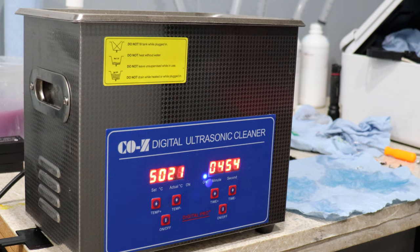And now while I have this going for 5 minutes just to do the pre-wash, I am going to set my oven to 250 degrees. A lot of people can air dry them if you have an air compressor that's dry. You can use that. I recommend using the oven, but you want somewhere between 225 to 250 degrees. You don't want more than that because then the solder of the circuit board will melt, and literally you're just ruining it. All you want to do is evaporate the water. You don't want to melt the electronic components or the solder.